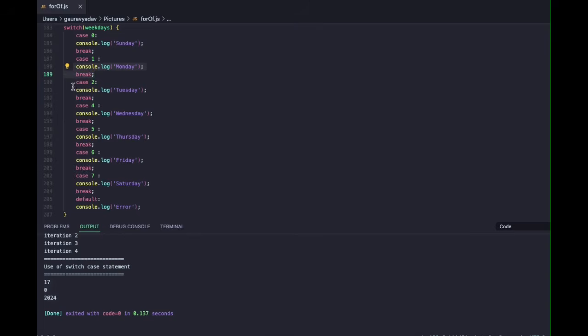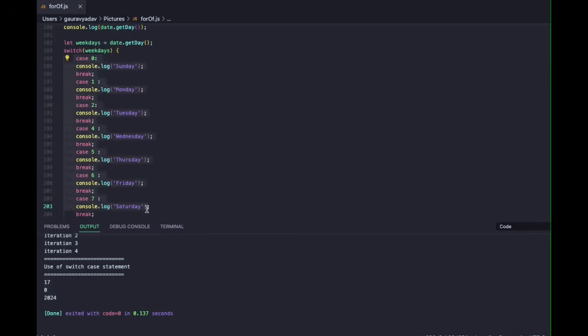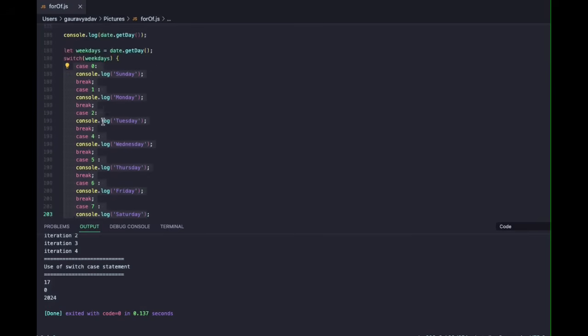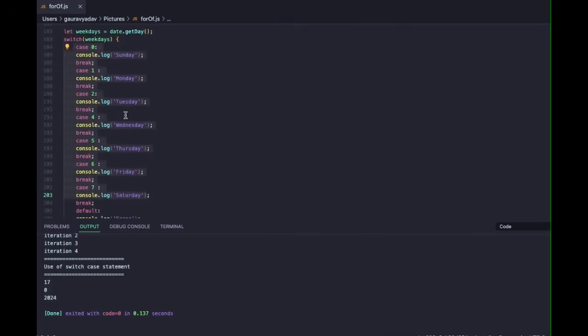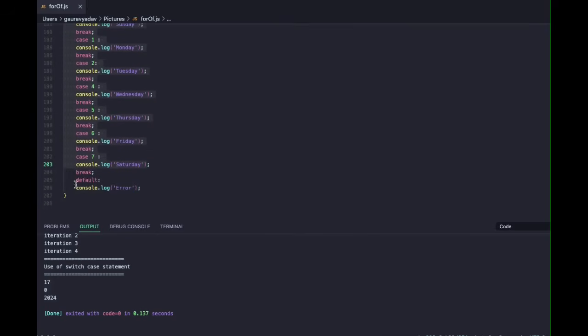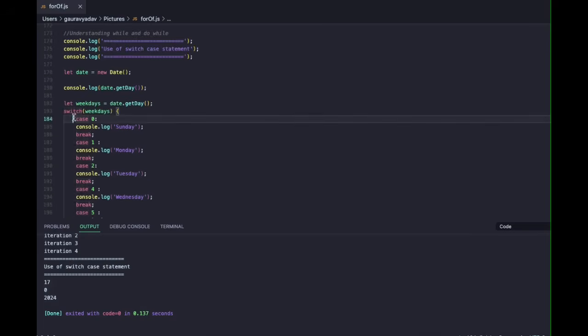So if we have to use the if else statement, it would be too many statements we have to write with respect to the if else. So in order to avoid that, we will utilize the switch case statement, to prevent writing multiple ifs. Now there is one more keyword we have, the default value. The default value would be printed only if all these conditions don't match.